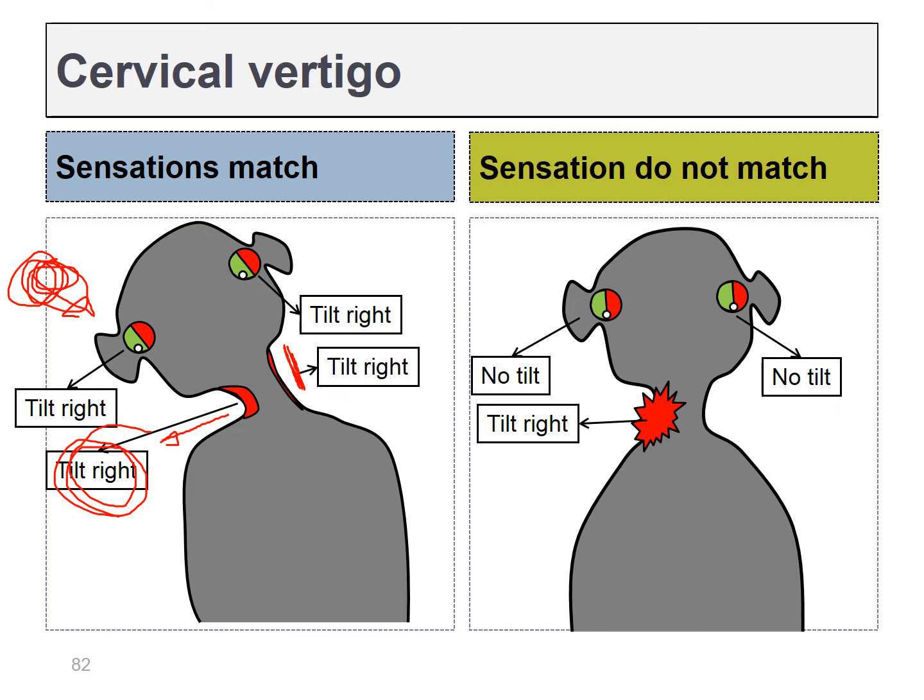Of course, abnormal tension in these neck muscles may accidentally trigger these proprioceptors. If somebody has a sore neck, those proprioceptors might be triggering a contraction and sending that information to the brain saying the head is tilting, even though it's not. And when the inner ear says, no, we're not tilting, those two sensations don't match. And this can trigger vertigo, or an abnormal feeling that the world is spinning, even though it's not. This type of vertigo can be treated with massage.